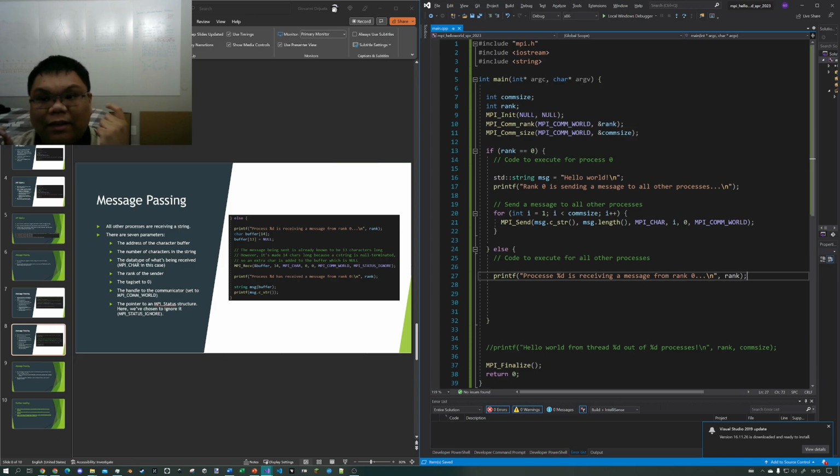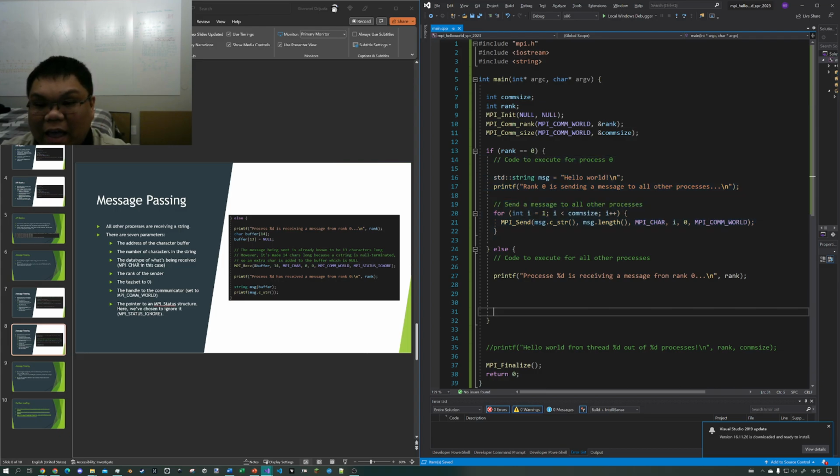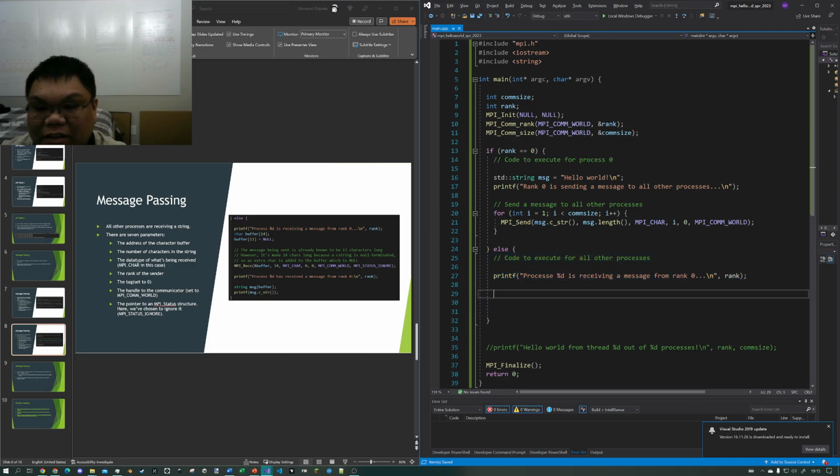It might be helpful to think of this as two programs inhabiting the space of one program. This code is kind of its own program, and this code is also its own program. It just happens to be the case that they're both in the same main function.